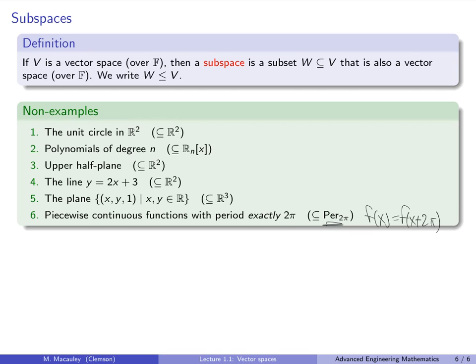Now before I explain why this is not a vector space, let me say a few words about a subtlety that I didn't mention earlier, but maybe you should have, namely why this word piecewise is here. It's just because there are a lot of functions that come up in engineering. You may remember your ODEs class. You saw things like square waves or step functions. So something like this, square wave, is not a continuous function, but we can do things like let that be the forcing term of an ODE and solve that ODE.